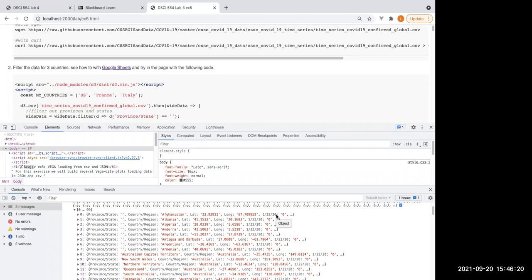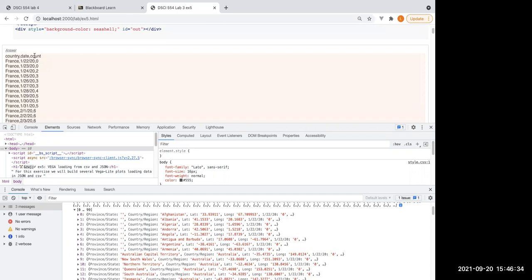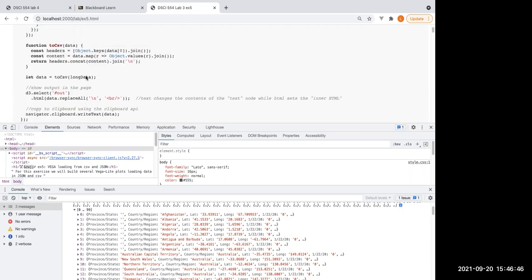So we're going to create a variable for the date, and then create a long format, so we have rows where we have country, date, and count. So you have multiple rows for the same country. And this is the output of the script.